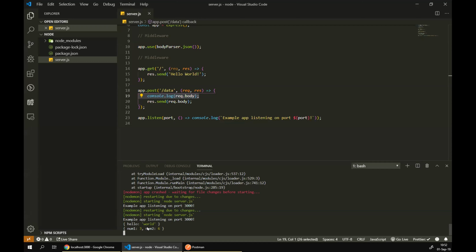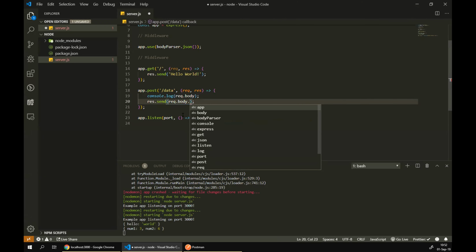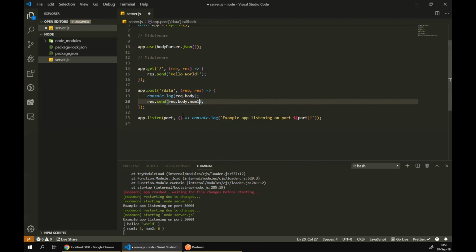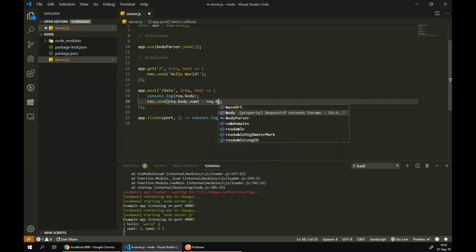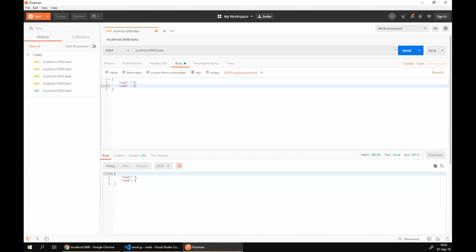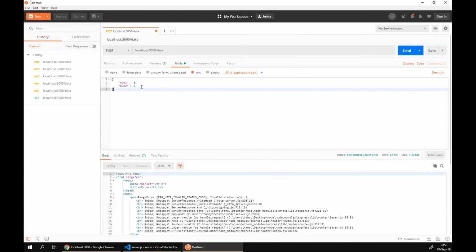We see we have number 1 and number 2. And let's say instead of sending the request body, I want to send num1 plus request body num2. So basic calculator.